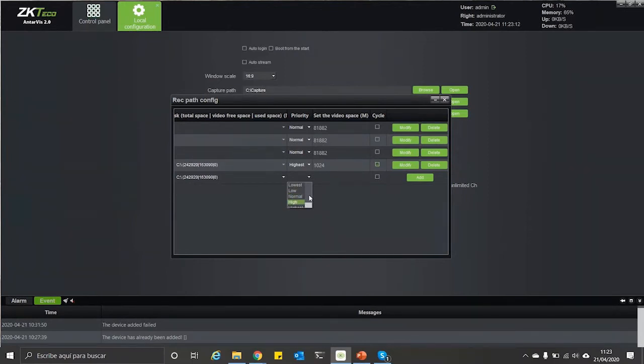So in this case, if we want to save the video first in our computer and then in the NVR, we can set the priority in highest.